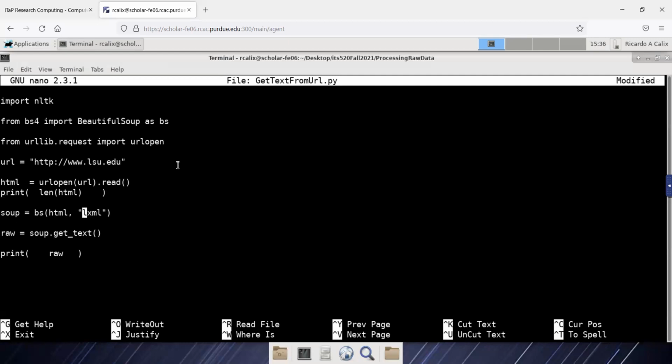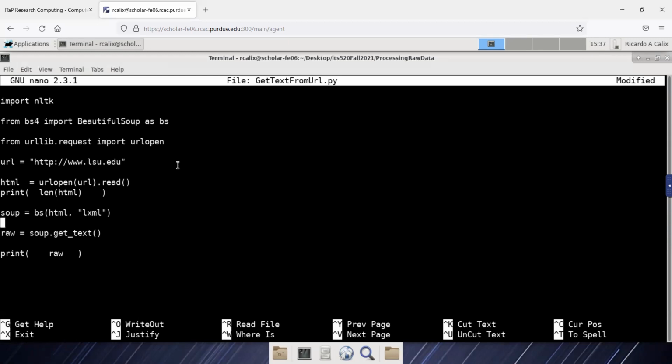Then we create a soup object where we say, obviously, the module is BS, BeautifulSoup. The thing that we're modifying is HTML that contains the data. LXML is basically, think of it as a database of how to clean things up that can be updated. It's a practical solution to constantly update so that you can get better cleaning. Filtering and cleaning your data is going to be pretty tough. It's a big challenge. Imagine this is just one page, then we would have to automate this for possibly hundreds of thousands of web pages, right?